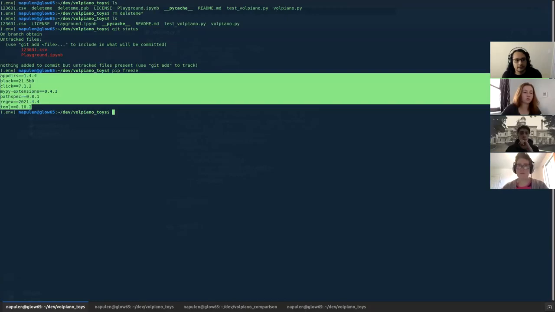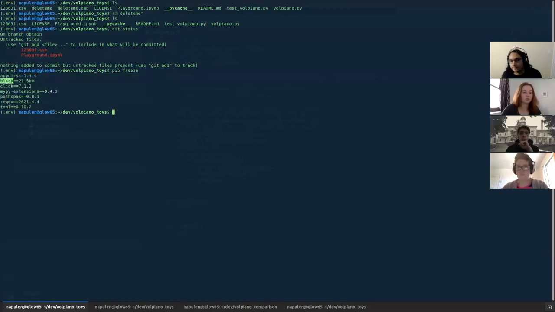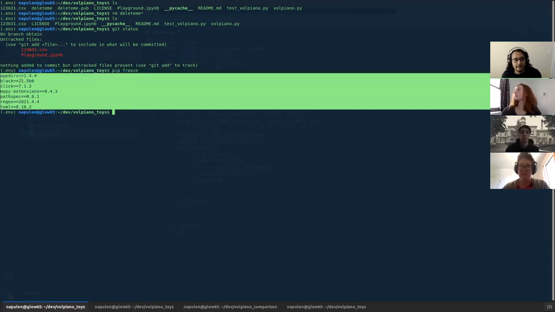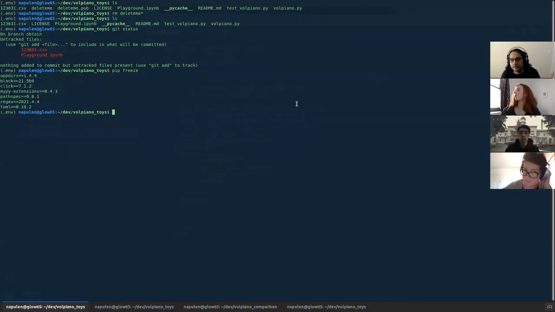I think the only thing that I installed was the black formatter. So that's why I have a few things installed, just dependencies of the black formatter, but you don't see anything like CSV or urllib or the other ones, and that's because they are standard. They're just part of Python.